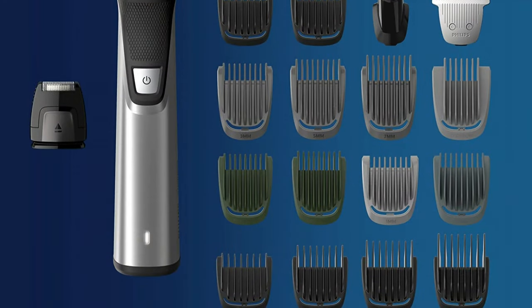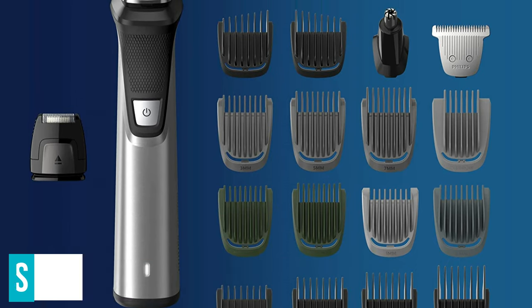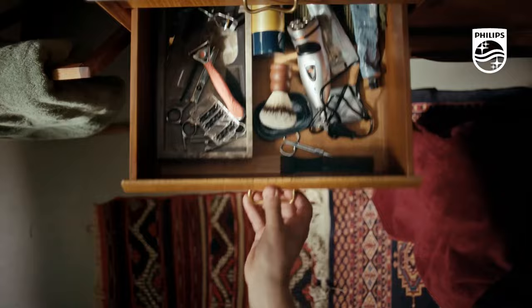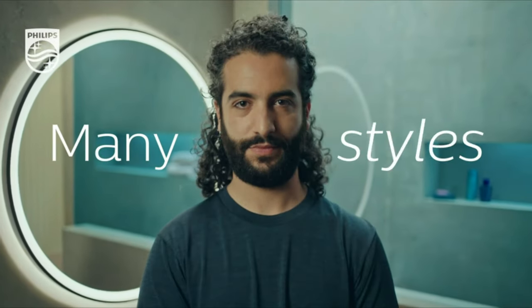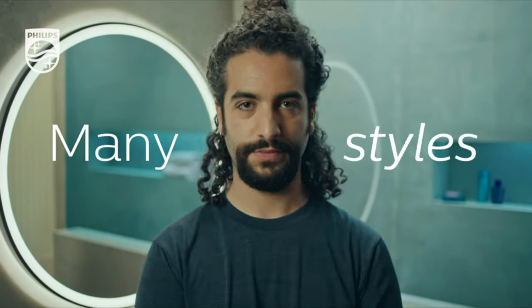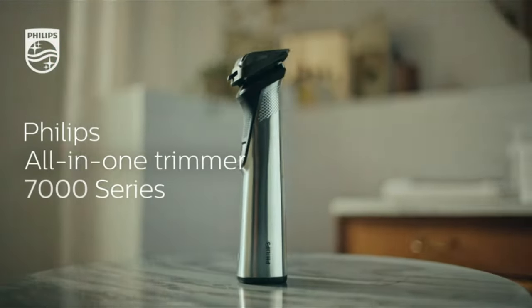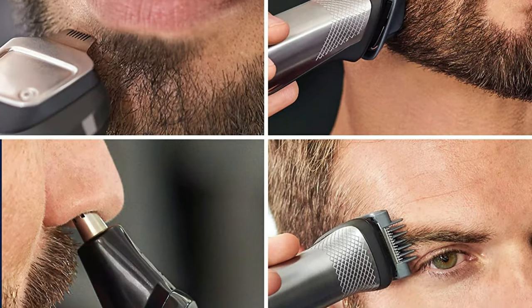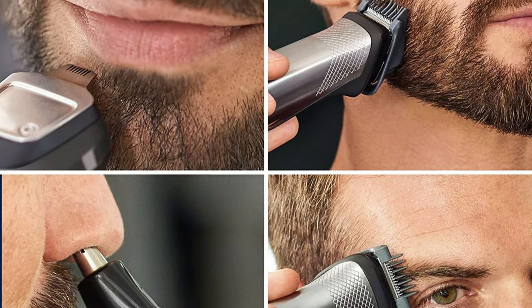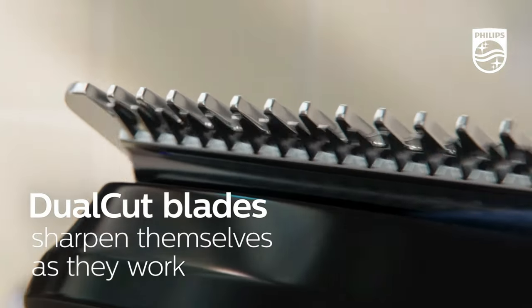The Philips Norelco Series 7000 comes with 23 attachments to provide as many styling options as possible, which after testing way too many beard trimmers, we've come to realise is a blessing and a curse — which is why this beard trimmer isn't in our number one spot. Having 23 attachments is excellent for precision and making your beard truly unique, but they're easy to lose and hard to keep track of. This kit offers all kinds of options to style your facial hair, not to mention nose and ear hair if necessary. The steel frame and rubber grips allow you to really get in there, and the blade sharpens itself. All that for just $60 — feels like a steal.